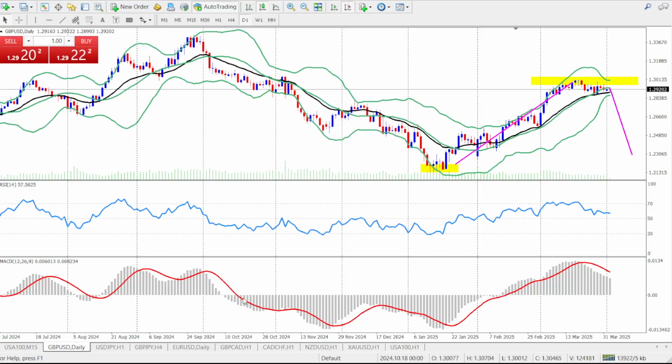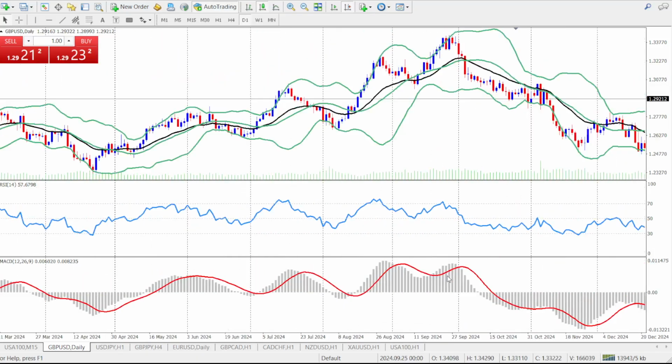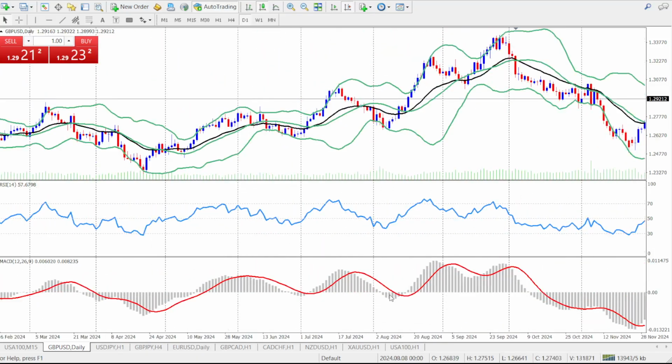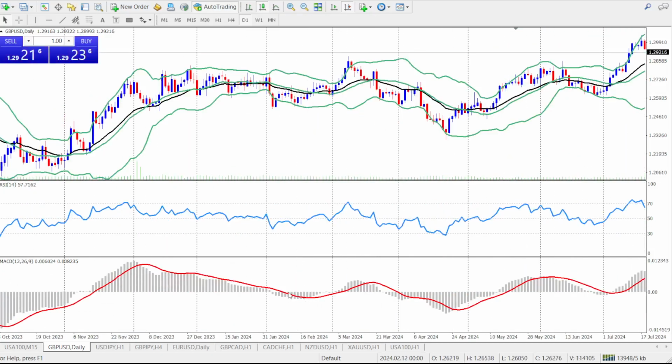This indicator is fantastic for spotting momentum shifts and confirming trends. When your histogram bars begin to get long, when it is lengthening, it shows that there is an increase in momentum. When your histogram bars are below the zero level, it shows bearish momentum. And when the histogram bars are above the zero level, it shows bullish momentum. When you notice short histogram bars, it shows that the momentum is weak or probably a consolidating market. You can see what happened here. We had short bars indicating weak momentum or a consolidating market.